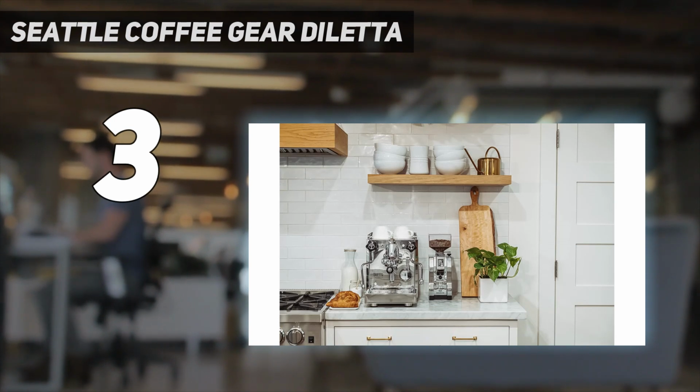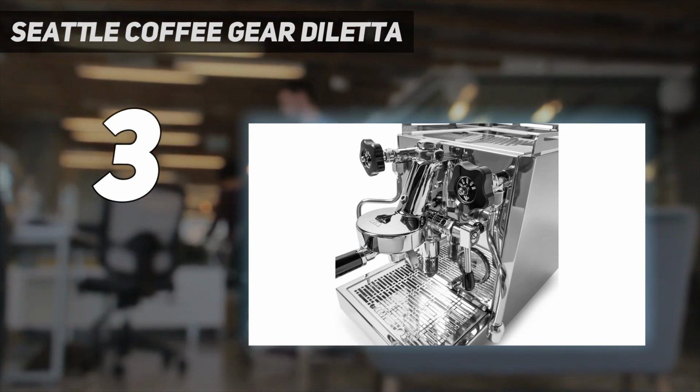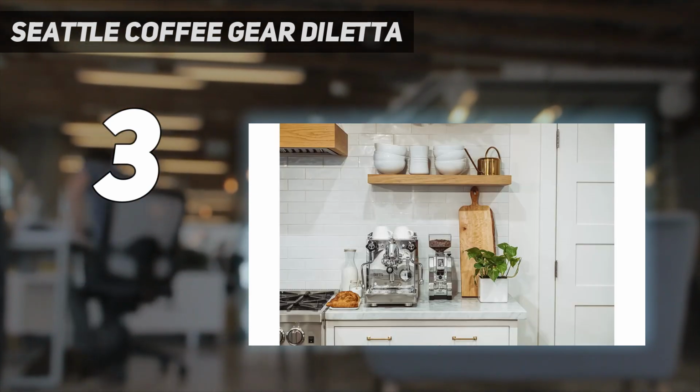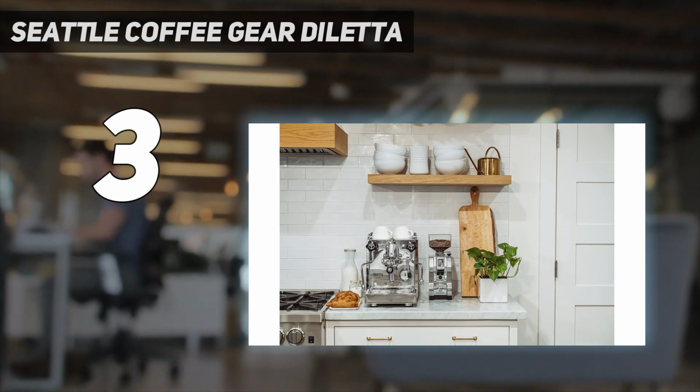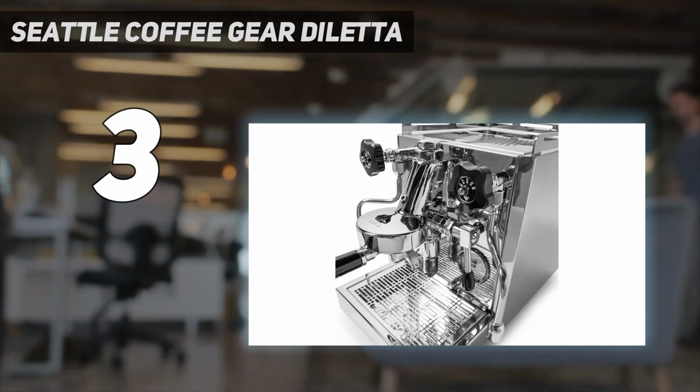There are no buttons here to push, no dials for programming settings. This is a next-level espresso machine, not quite an industrial-grade one you'd expect to see at coffee shops, but more elevated than that automatic one you've got at home. Most of the things you do on this espresso machine are manual.